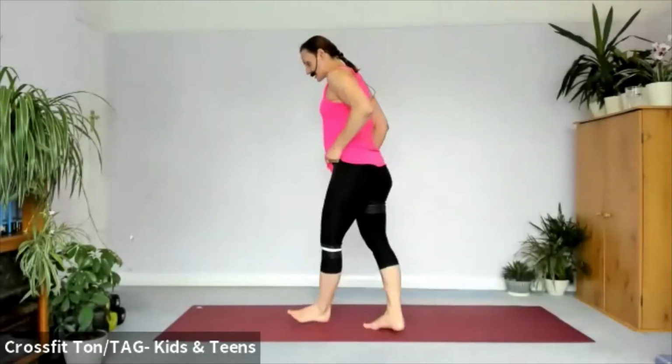Feel free to grab the elbows and swing side to side, or hold onto the tail of your cat, but try not to swing the cat side to side because she won't like it. Make sure you're mobilizing your back. Make sure you're bending the knees. Any movement you need.